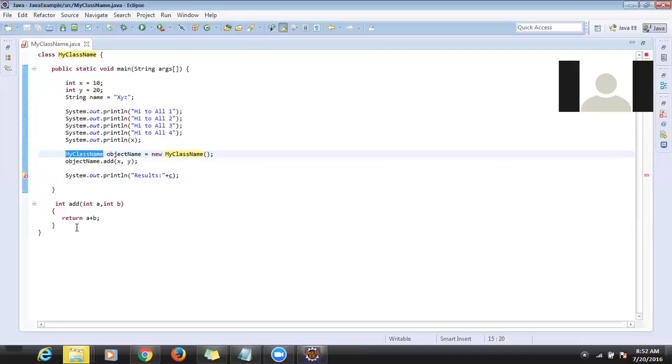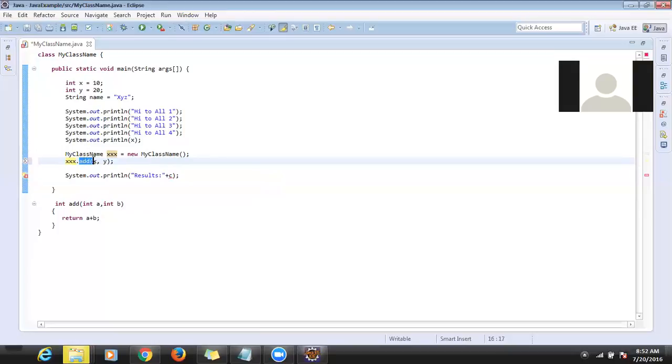Slowly I will increase. I will add other classes one by one. For the time being, I just want to play with one class only. Next I will create more classes and more objects. So this is the way to create an object, and this is the object for this particular class. This is the class type, and this is just a reference name. You can give anything. You can give xx also. Whatever reference name you give, the same name we have to use to refer to the members.